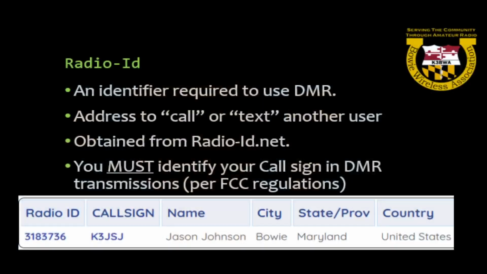Now, some of the amateur radio types of DMR, the System Fusion that I mentioned before, do include that. But to keep good with the regulations, when you're making radio transmissions on DMR, you need to identify yourself with your call sign, just like you would do with an analog repeater conversation. You have to identify yourself every 10 minutes, for example.